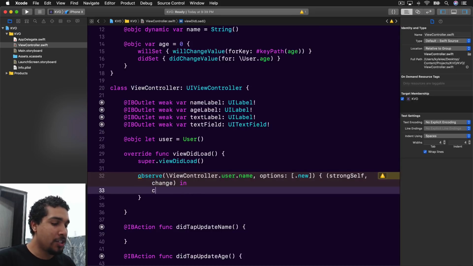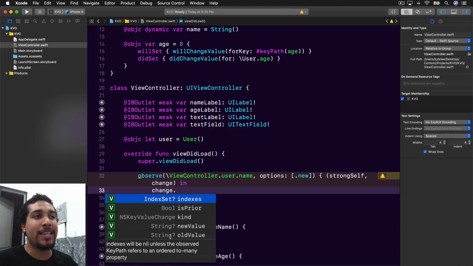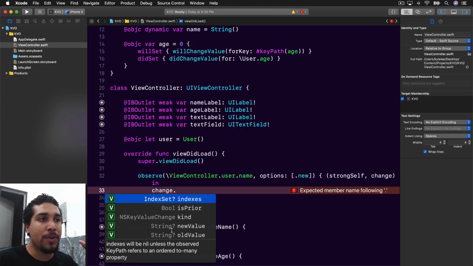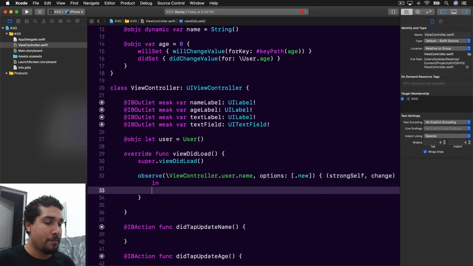The change is what actually allows us to get the different values. Now, since we're not sure if we are including .new in our options or .old, it's going to return that value as optional. So we'll have to go ahead and unwrap that, but that's where we're going to be accessing our values right now.